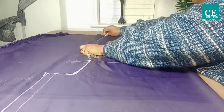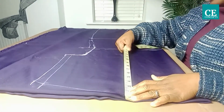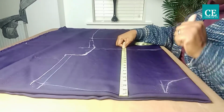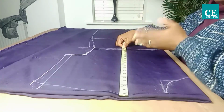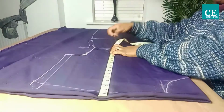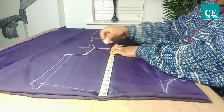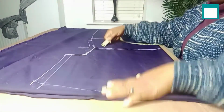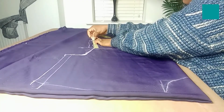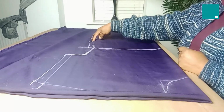Then I'll connect it. I'll be adding a pocket to this dress. In that case, I'll place my measuring tape from my shoulder line and measure down 18 inches. Normally, the pocket is between 17 and 18 inches, but I like taking it up to 18 inches. So here, just below the waistline, mark it. From where the 18 inches stop, I'll go down by 7 inches. So my pocket will be coming in from where the 18 inches stop to the 7 inches.